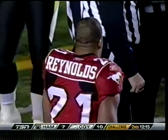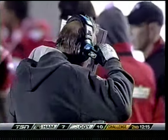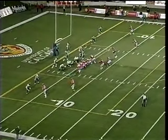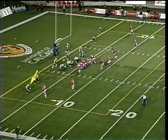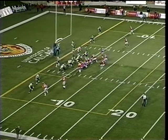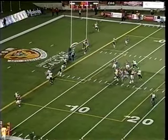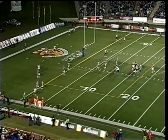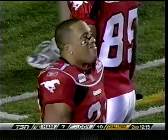Calgary is challenging, ruling on the field of a fumble. And it's a different play — second and one or second and three. While they're doing this, let's show you that holding call by Jamal Johnson, the linebacker. He's lined at the wide-out spot on Rob Cote. The fullback has come on, and he jams right there to try and avoid the rub, then hangs on just for a step too long. That was the penalty to put it down on the goal line. Joffrey Reynolds gets pushed back and now we've got the challenge.